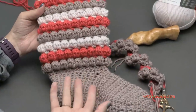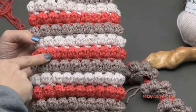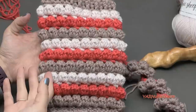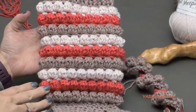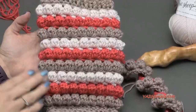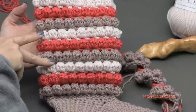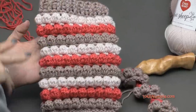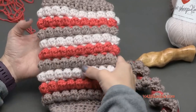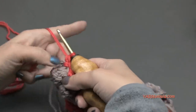So I obviously have one done off camera here, but just repeat this sequence until the leg part of your slipper is as long as you want it to be. I am going to repeat it until I have three sections. Okay, so here's the three color changes. So one, two, and three. Okay, so I'm just going to do this and then I'll meet you up. Just repeat rows two and three. And when I'm done with that, I'll meet you up and we'll go on to the next step.